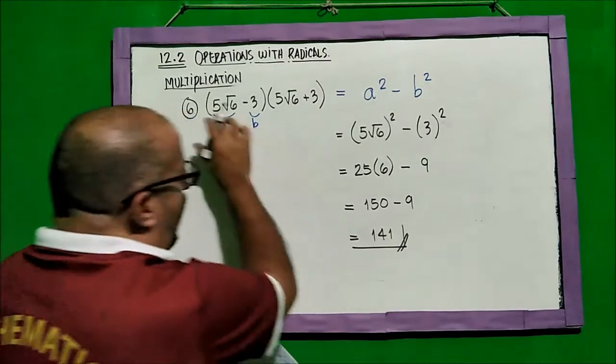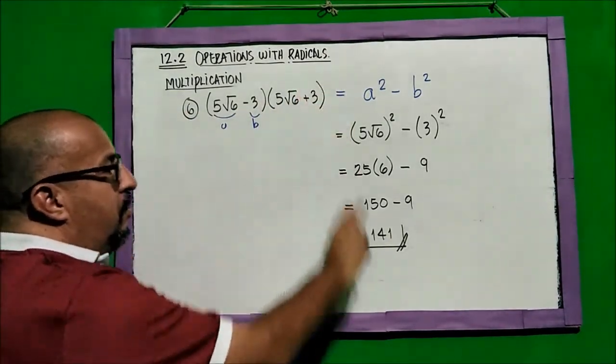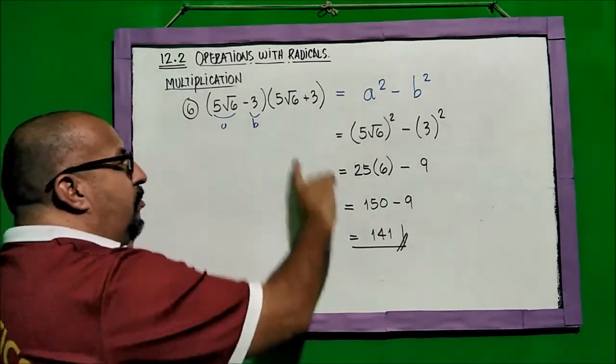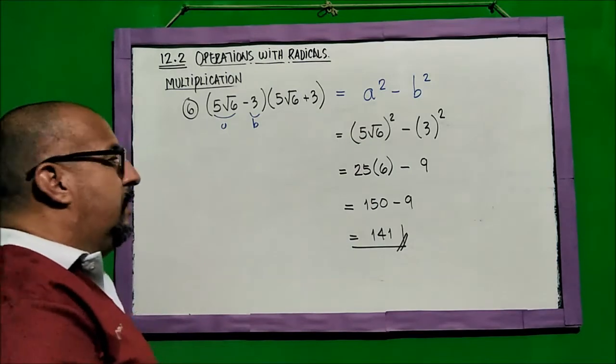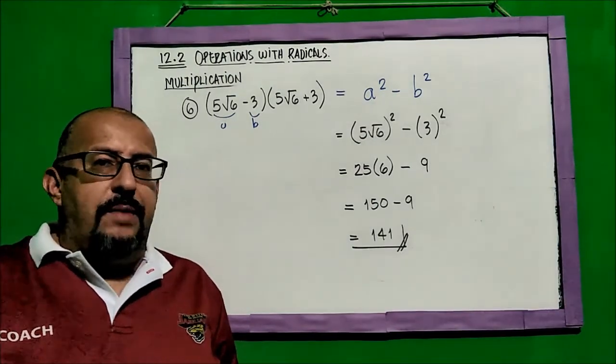As I told you, one of the important parts of the sum and difference pattern is that the final answer will always be an integer, okay? Canceling automatically all the roots that we have in here. Okay? On the next part of the class, we're going to talk about division.